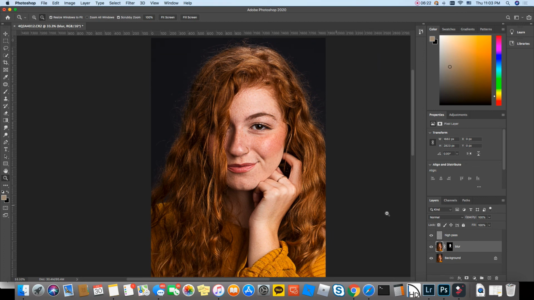Let me make a group and show you. This is the original image. This is the high pass plus blurred skin plus blemish removed final result. So this is how I use high pass and basic skin retouching using Photoshop.